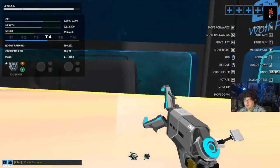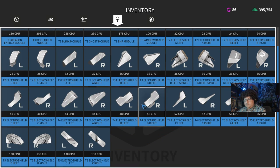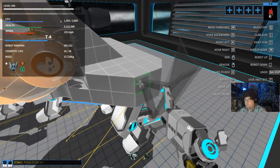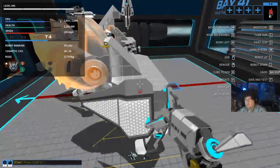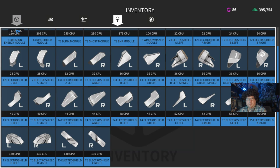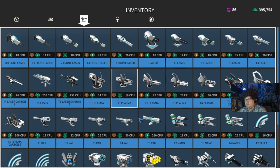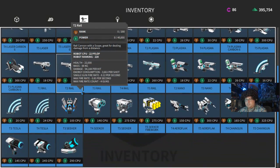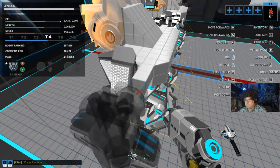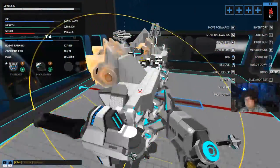Alright, we need to put our shields on. It was these ones, yes. Mirror mode back on so we get the one on the other side. There we go. Now, I remember having to do this to make it work. Get my chain guns on there. Nice.